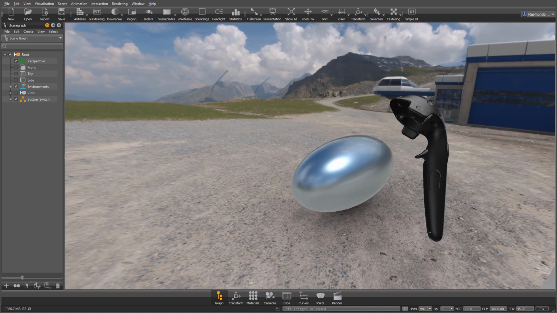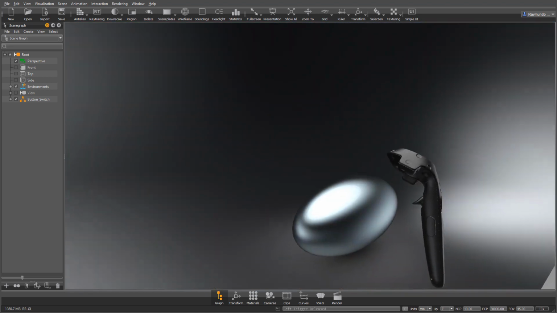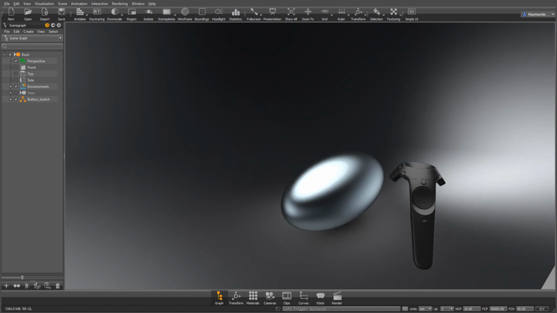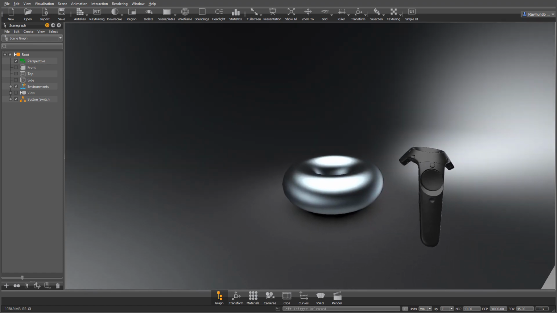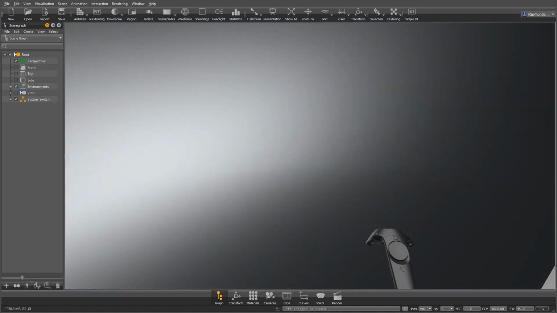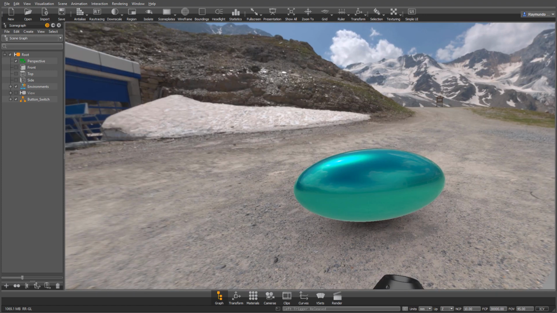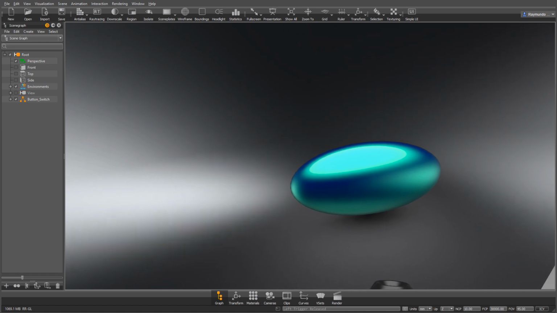I have also programmed all the buttons with variant sets. Right now, the grip button will change the environment. On the touchpad, if you press it to the left, it will change the paint, and if you press it to the right, it will activate a switch. So it makes everything very easy to sort of get going. Now I'll show you how to add your own model and change the settings around.